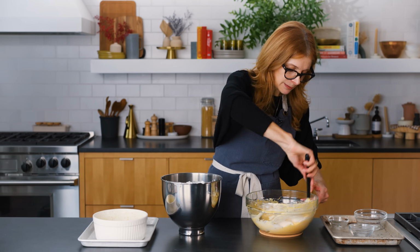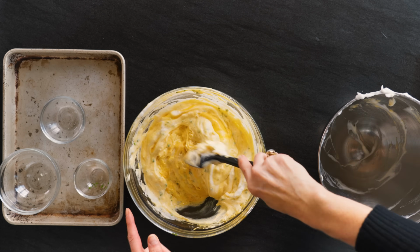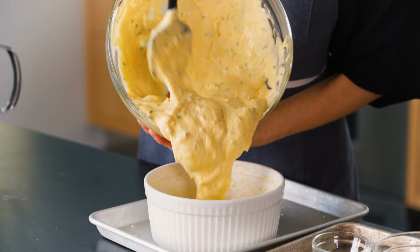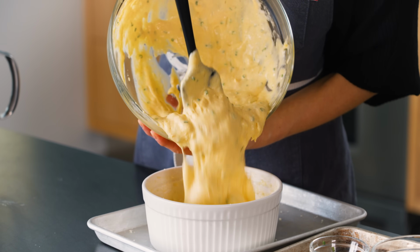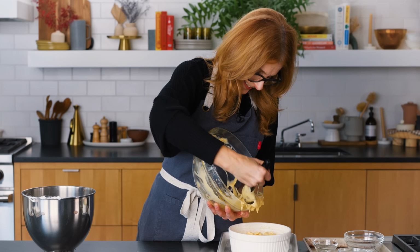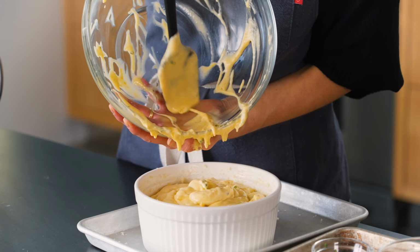So I am gonna keep folding until almost all of the white streaks are gone, but not all. I'm gonna purposely leave some white streaks in there. Yeah, I think this is ready to go into our dish. Look at that. Does this look as awkward as it feels? I'm holding this backwards just so you all can see.